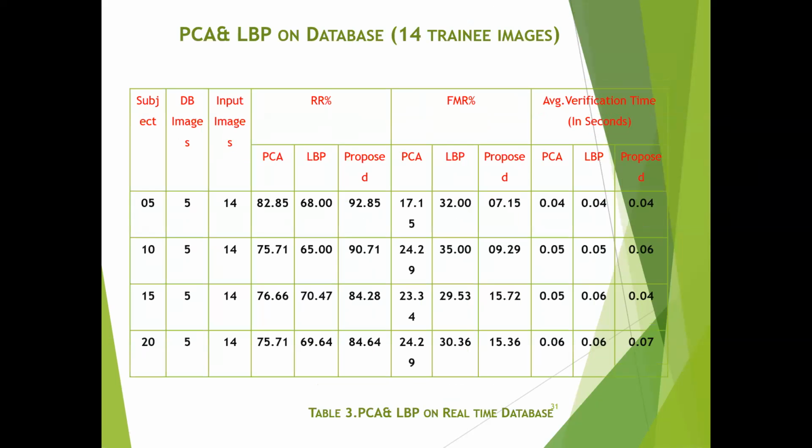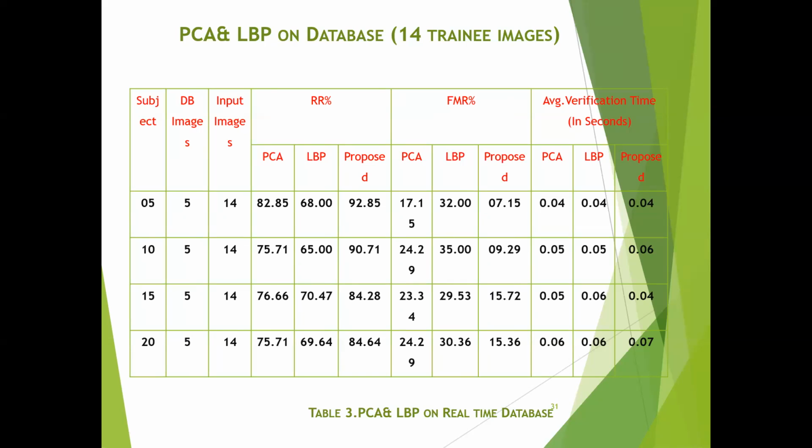Okay. Now we have a comparison with our proposed algorithm. Your database has only 5 images. Only 5 images, right? So 5 subjects, then 10%, 15%, and 20%. But each person has only 5 images, right? Then the input images are 14 images, right? So your input image may not be stored in the database. That may include 45 degree angle images, lighting condition images, smiling face images, etc. So the input has different images which do not exist in the database.